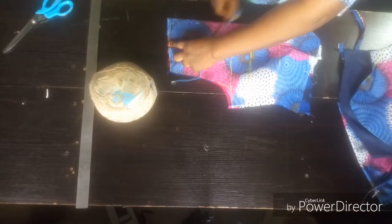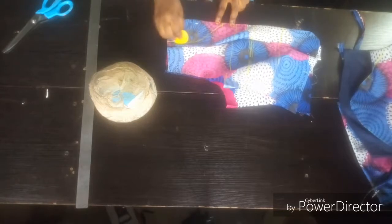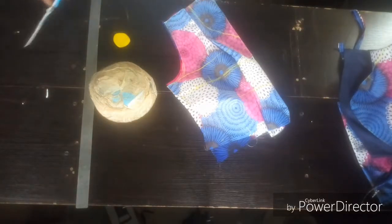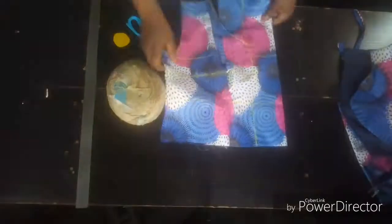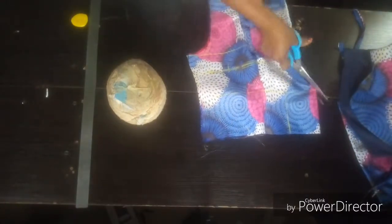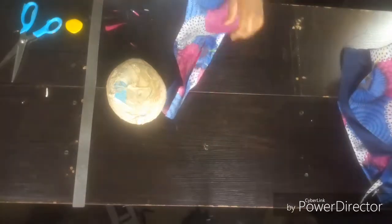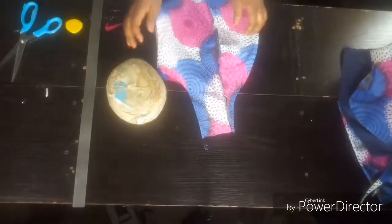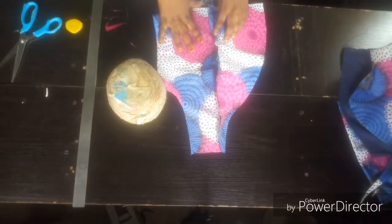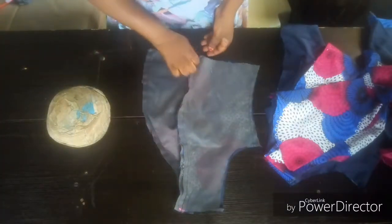Now I want to shape the neck. I want to measure where I want my V-neck to get to, and it's six and a half, so my V-neck will look like a sweetheart. I'll remove my thread, remove this, then I'll use this to cut. You can see this is two and this is two — I'll use it to cut my lining.